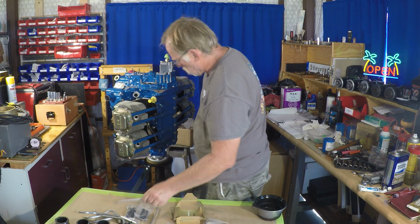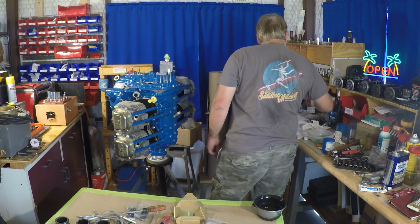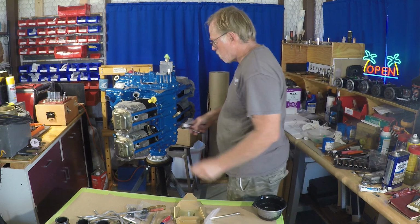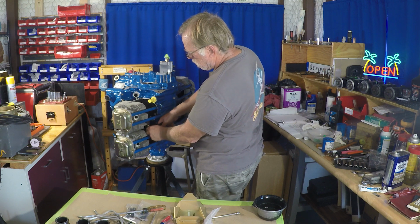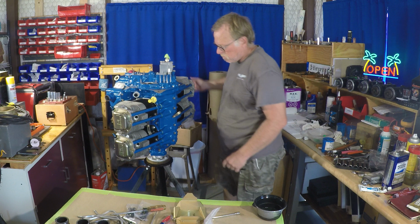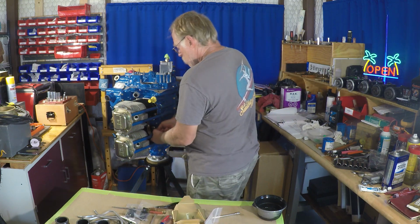So we get that on, then we make sure everything's in the right place. Of course, I have to cut off my handle and throw it out. I always walk the safety wire over the trash can, to make sure it's not popping all over the place.